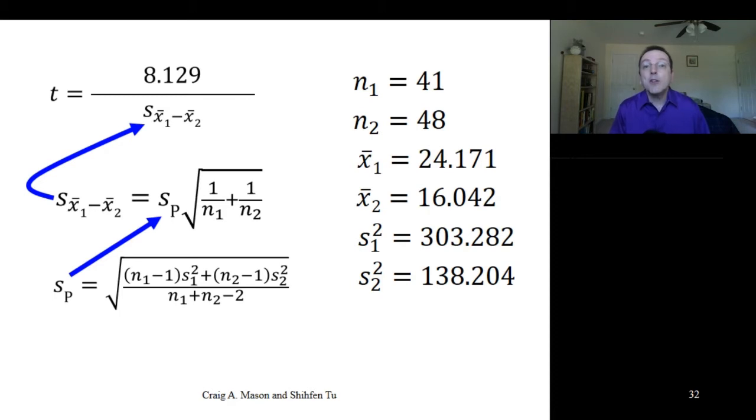Now, there are other formulas you can use. They'll give you the same answer, but I like this one because it more clearly uses the variance and n for each sample, information that's typically reported in research studies. That way, you can calculate your own t-test if you're reading a paper and you want to compare two groups that the authors may have skipped over and never compared. Okay, so let's plug in some numbers.